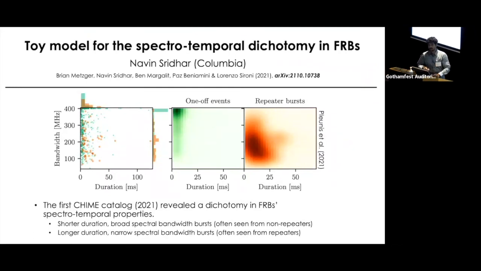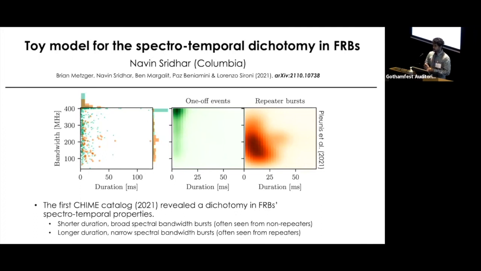Good afternoon, everyone. I'm Naveen. I'm a fourth-year grad student at Columbia, working with Brian Metzger, Lorenzo Sironi, Andrei Beloborodov, and others. So fast radio bursts are millisecond-duration extragalactic events of radio pulses. One FRB has even been discovered from our own galaxy, and the emission mechanism behind fast radio bursts still remains a mystery. These are extremely bright events, and their brightness temperatures can be of the order of 10 to the 35 plus Kelvin, which demands some coherent emission mechanism to be operating behind these sources.